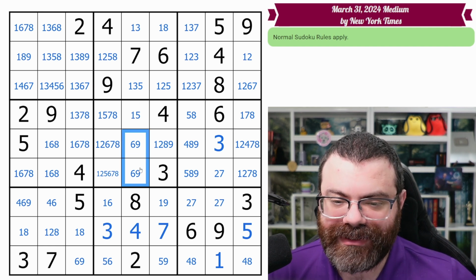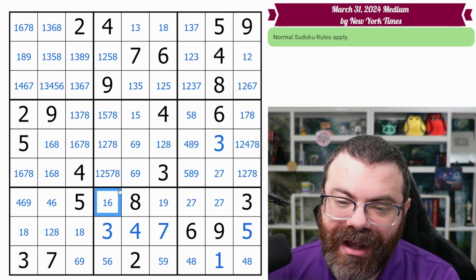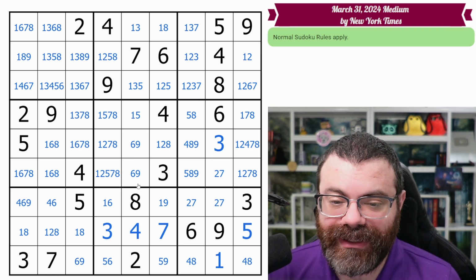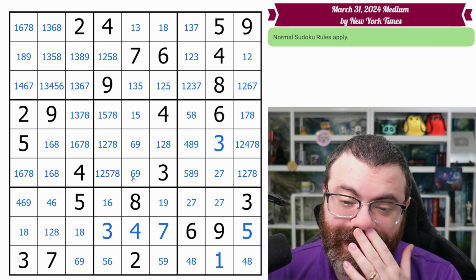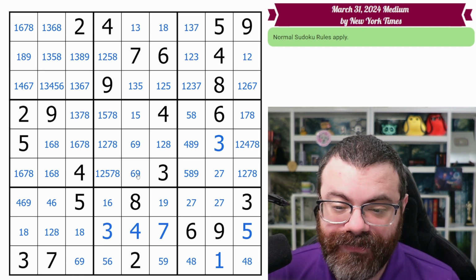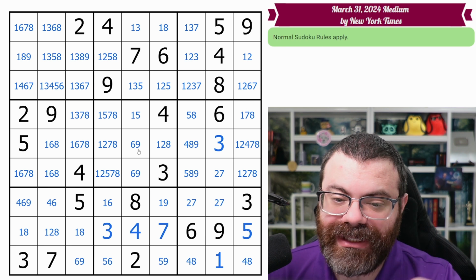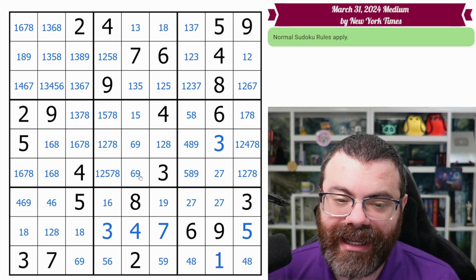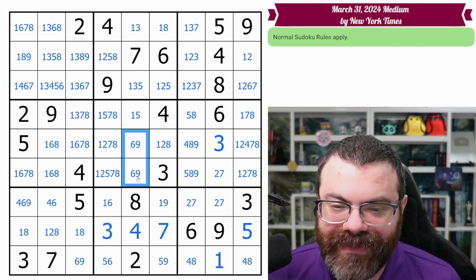This 6, 9 pair, for example, that we got, I didn't eliminate the 6s and 9s right away. Often what'll happen is you get overwhelmed with deductions from finding something and you forget to go back and apply it everywhere. That's going to be pretty common. Maybe some people are better at that than me. But for me, my scanning strategy keeps my momentum going and keeps me applying things most efficiently. But anyway, we got that 6, 9 pair.